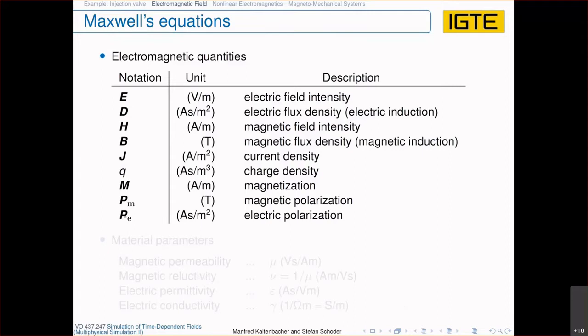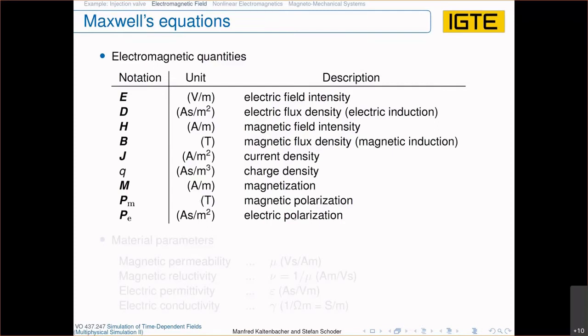In Maxwell's equations, we have involved quite a lot of physical quantities. They are just listed here. As you know, the primary quantities would be the magnetic flux density, sometimes just called the magnetic field, and the electric field. That would be when we are within vacuum. If we have polarizable, magnetizable materials, we then also have to introduce the electric flux density, sometimes called the electric induction, and also the magnetic field intensity, because we have also a magnetization which is in the units of the magnetic field intensity, or you can also describe it by a magnetic polarization, which has the unit of the magnetic flux density, so in Tesla.